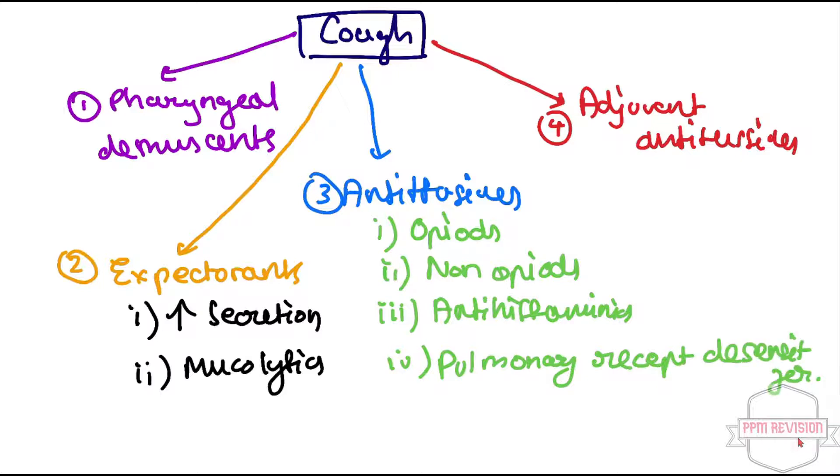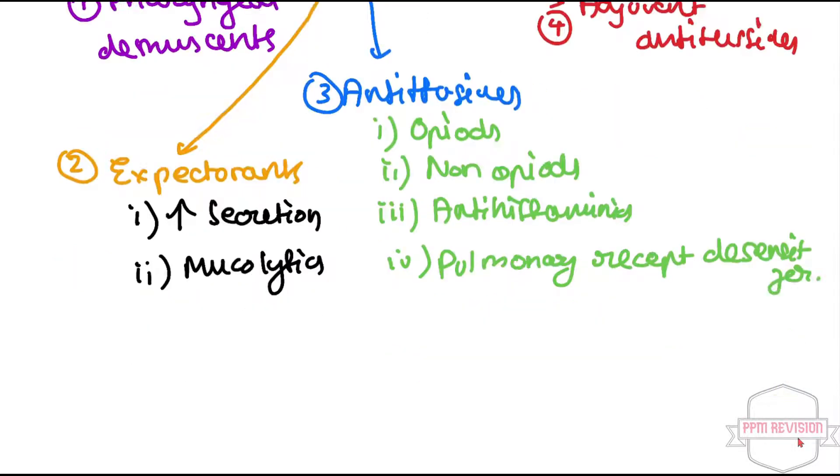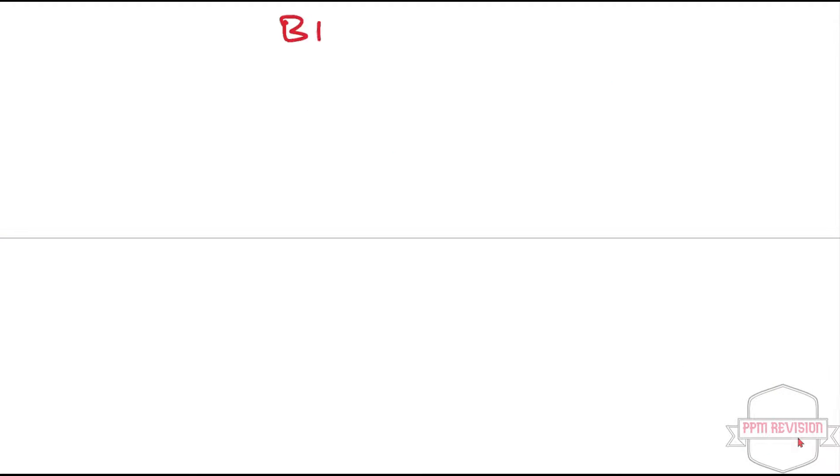Hopefully everything is clear. Now as we have done with cough, we will be moving ahead. After cough, we will be discussing as told earlier, this will be on the bronchial asthma, writing short as BA. So here, we will be just going back and looking at the skeleton of what we are going to learn. First one being, under this there is bronchodilators.